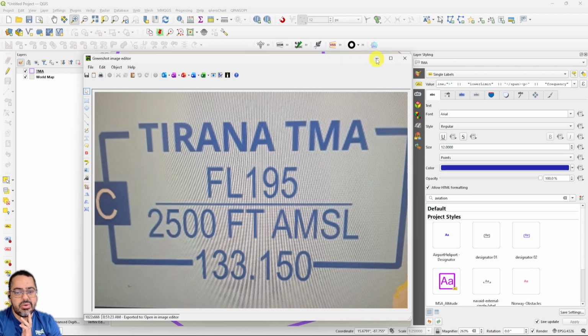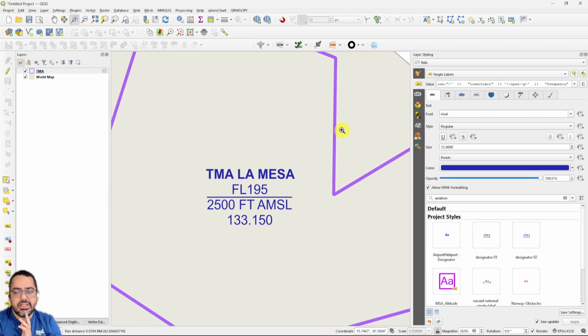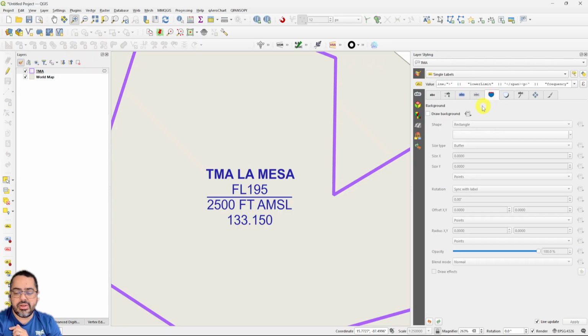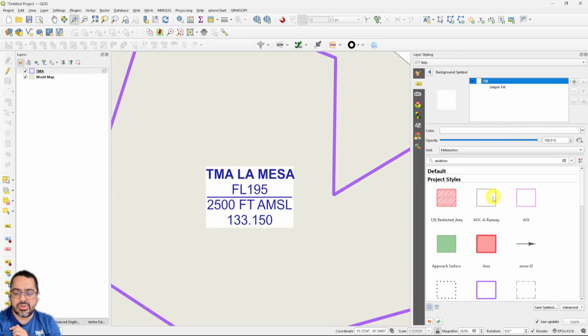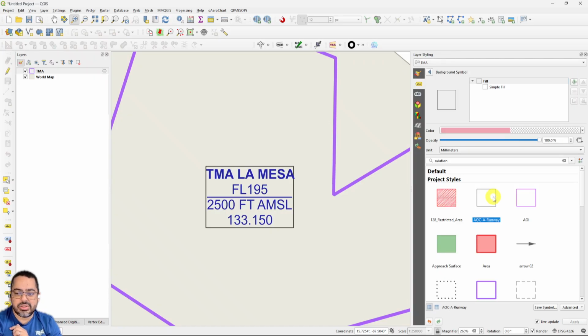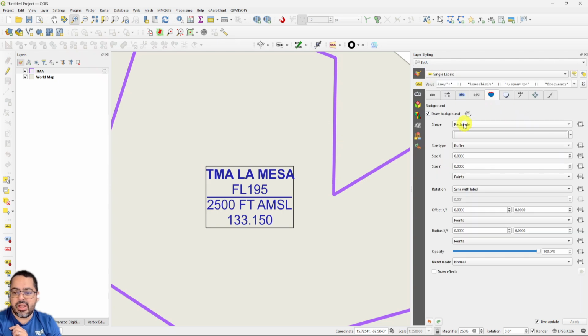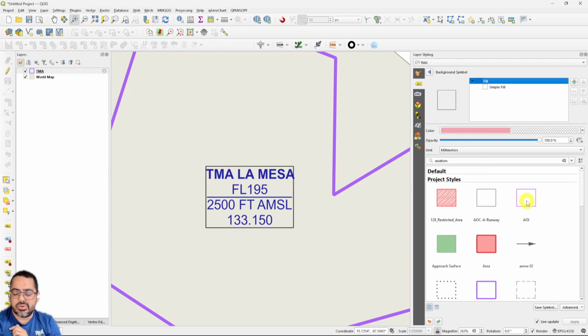Okay, but let's say we want to use the box, and in this case we can go to this part here which says draw background, and it's going to create our box as a rectangle, and then we can choose how our rectangle looks. You go to rectangle, you choose draw background, rectangle, you're going to choose whatever you have.